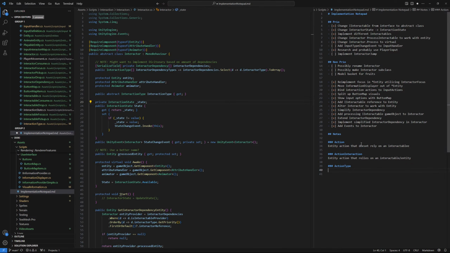Then you have action type and action state, so that's just renaming interactable. Action dependency, that's interactor dependency.